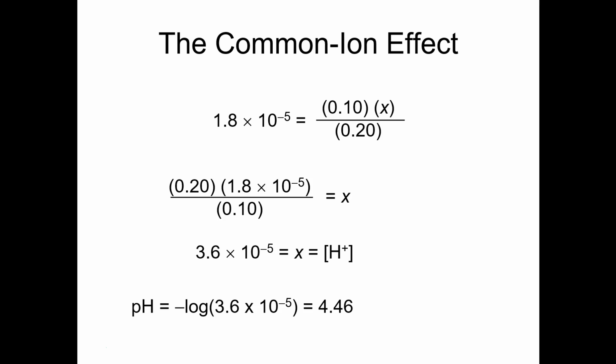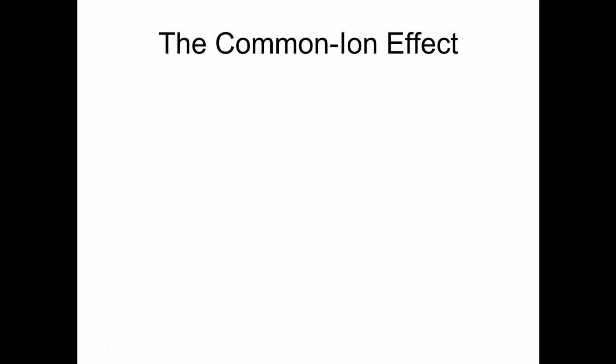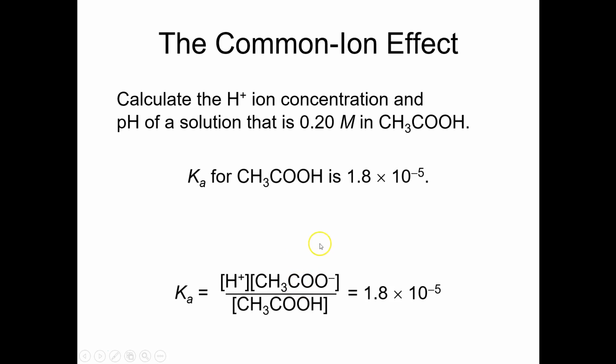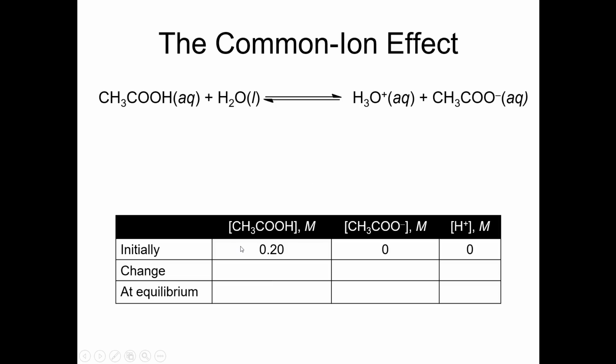Let's just go back and remind ourselves what would happen if we had 0.2 molar acetic acid and no acetate, just doing this in pure water, which we've done a lot of these problems already in chapter 16. And so we start out the same way. It's 0.2 molar acetic acid, but now there is no acetate present. I've got the Ka again, which is 1.8 times 10 to the minus 5. There's my Ka expression. Now when we populate the ICE table, it's just like we have done in the past. Both products are 0. Therefore, minus X is the change in the reactant, plus X is the change in the two products.